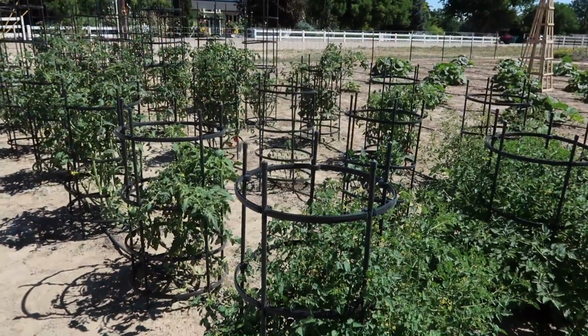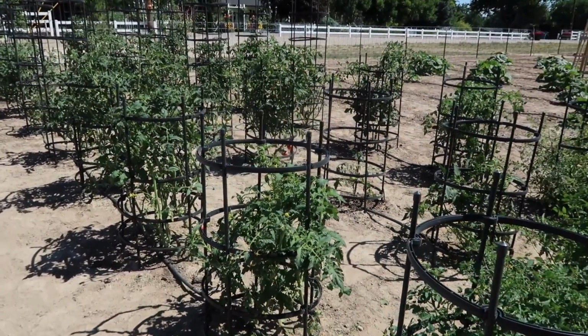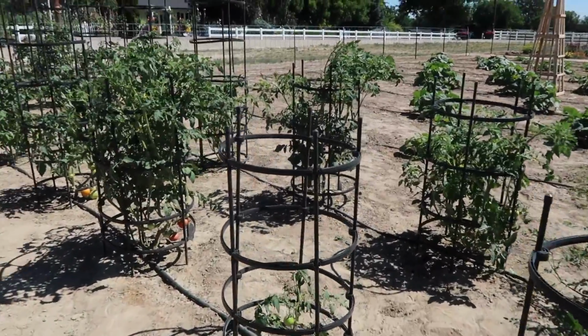All done. Doesn't that look so much different? It looks so much lighter. Like those tomatoes can breathe. But you can see all of these here. All the bottoms have been cleaned up.